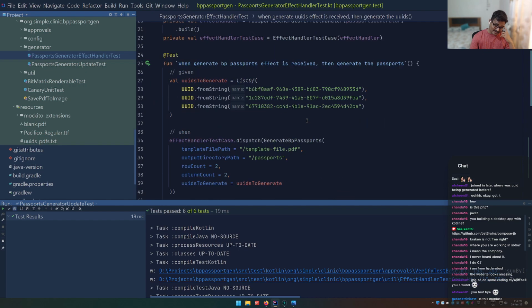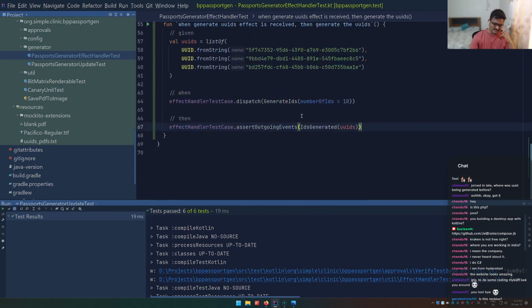So what can I do? Can I mock the UI? I cannot do that. We can try and expose a UID generator, but then we would have to create a class and write all of that code and provide the test framework, testing things.